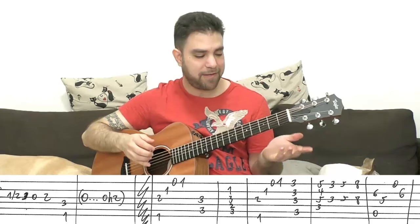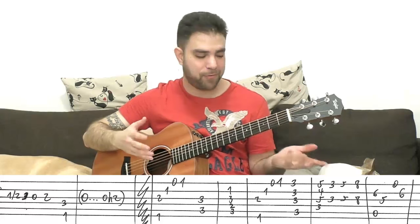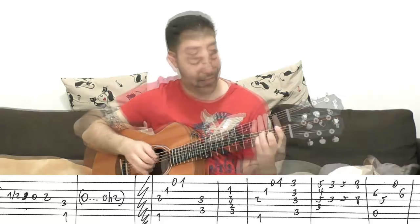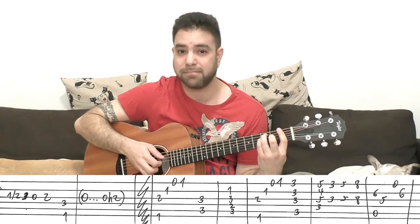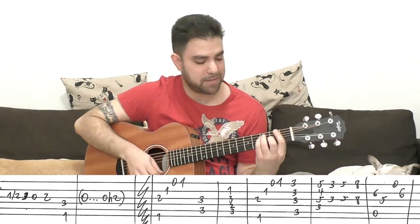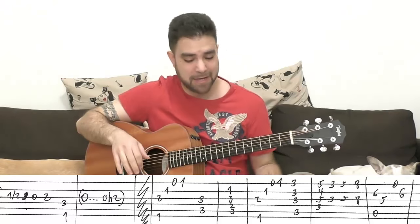String and then one on the B string. You can create any sort of arpeggio you like. But what's important here is to keep it simple. Don't overcomplicate it. No reason to get pyrotechnical. Then you can do it again. Just an arpeggio. Just pick notes out of the chord.